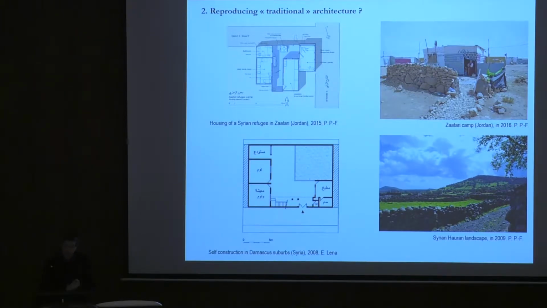At first, I wanted to say, showing these pictures that we took in Za'atari, and one of the pictures that was taken by one of my colleagues when we were working in Syria before 2011, we see some similarities in terms of architecture. So despite the fact that the camp is built by international organizations, that the humanitarian government is extremely strong, and that Jordanian authorities put a lot of limits and constraints on how they can develop their own housing, refugees have tried to circumvent all these constraints and recreate some forms of the traditional architecture that they had.